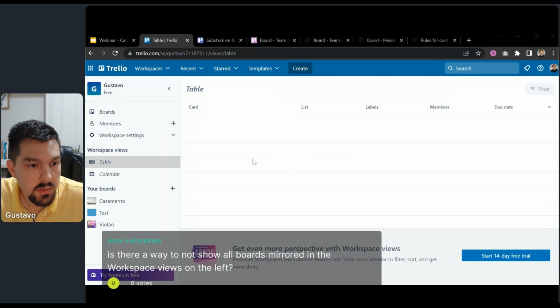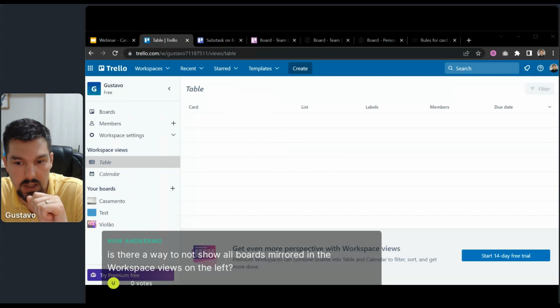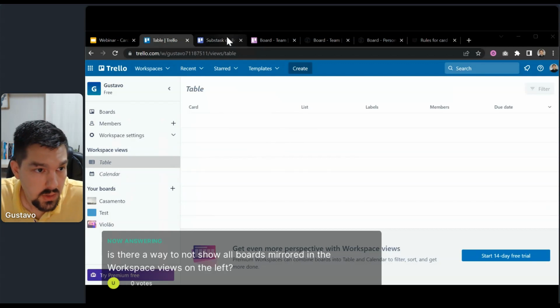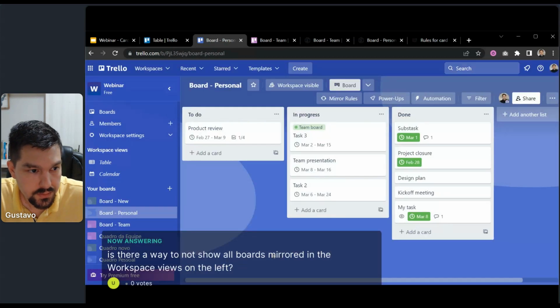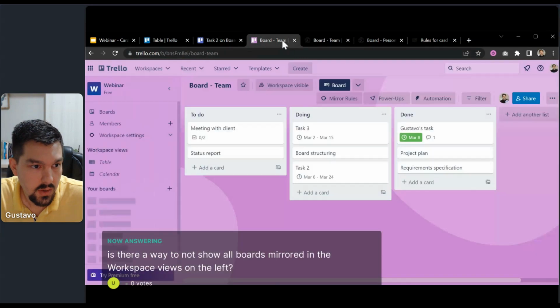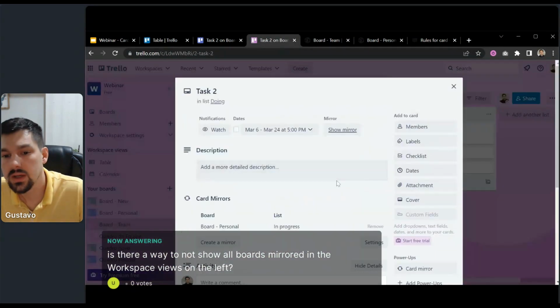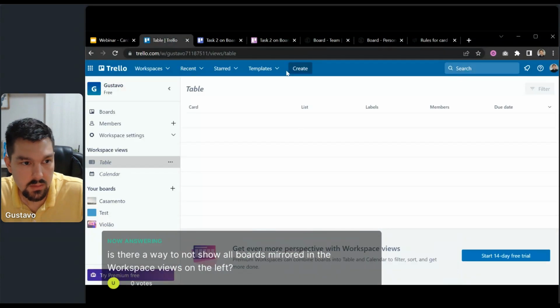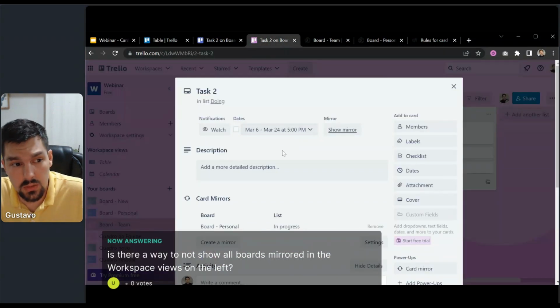Unfortunately, it's not possible to filter only the mirrored cards because the table view will show all the cards in that workspace, regardless of if it's mirrored or not. So for Trello, the mirrored cards like task 2, for example, Trello doesn't know that it's a mirror, so it will show twice in the table. What you could do is to find a workaround for this.